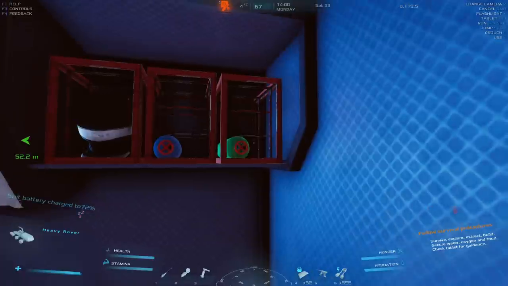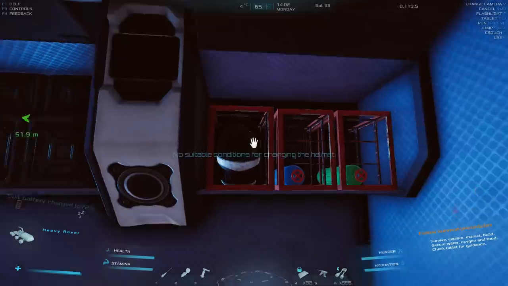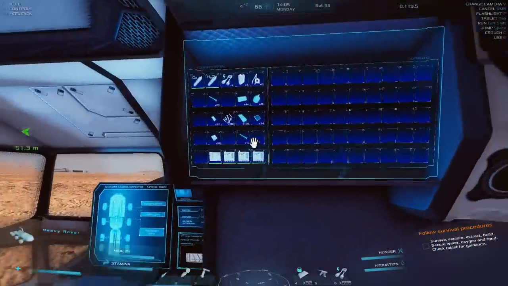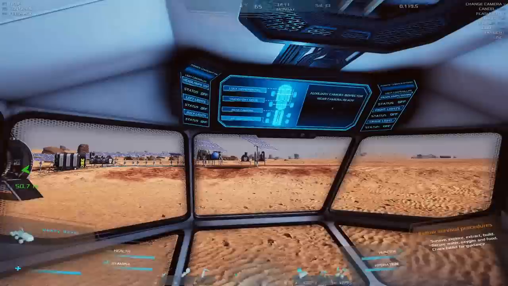Oh. Oh! I'm sorry. I'm afraid you can't do that. Afraid I can't do what? What are you talking about? I'm sorry. I'm afraid I'm not clicking on it. I'm just looking at it. Oh my god, look at this storage. This is insane amounts of storage. Oh, I love it.